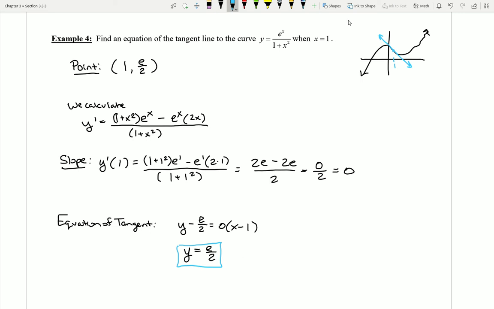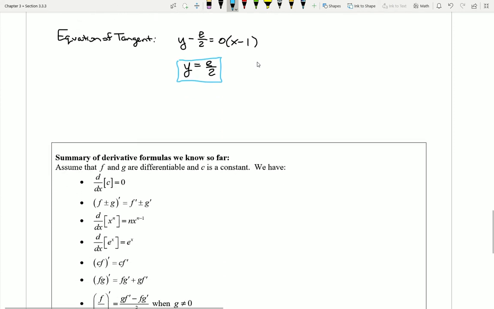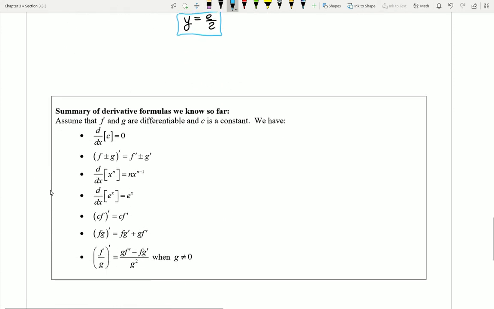Now, of course, it doesn't look anything like the line in this picture because this was just a mock picture to help me think about what I was trying to shoot for. So notice that I'm just using the same process and the same techniques that we've been doing over the past several sections to find equations of tangent lines. Nothing there has changed, except in this sense, I now have a different derivative rule to help me deal with more complicated functions.